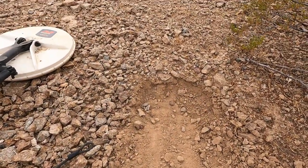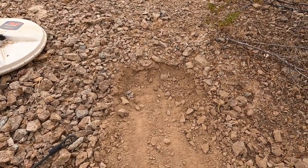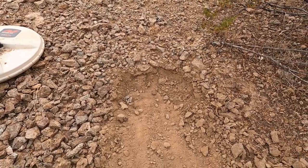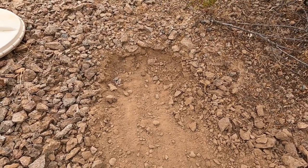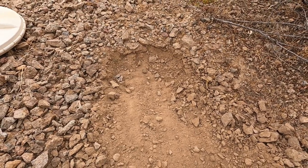And I'm going to dig it up, and I'll come back after I get it dug up. I think I might have to dig a little bit deep here. So yeah, it's kind of nice to be using pulse induction again. Deeper dirt requires different tools. So anyway, I'm going to dig this thing up.